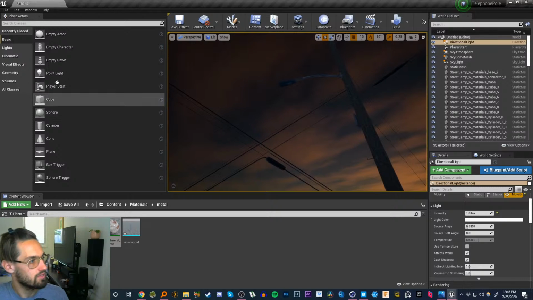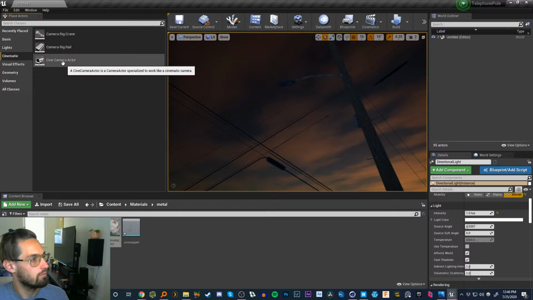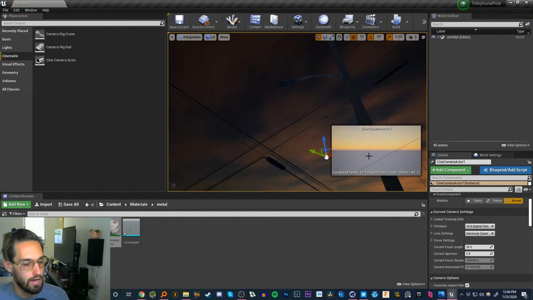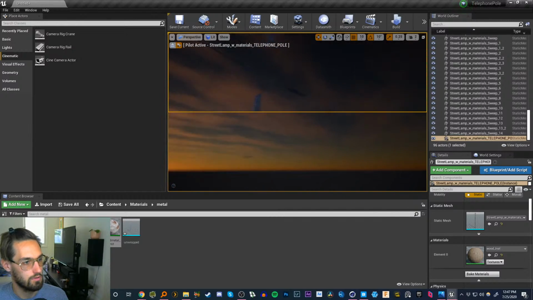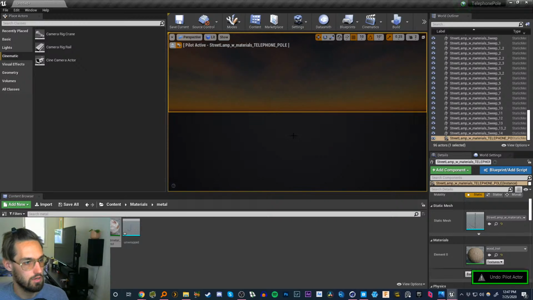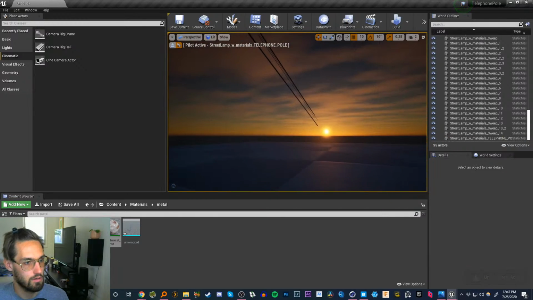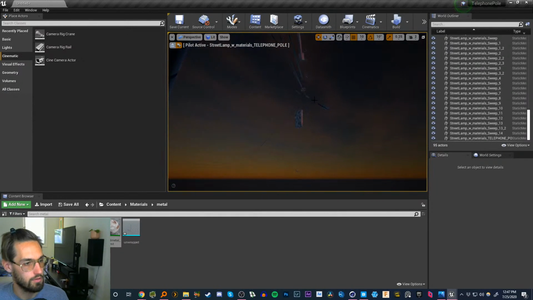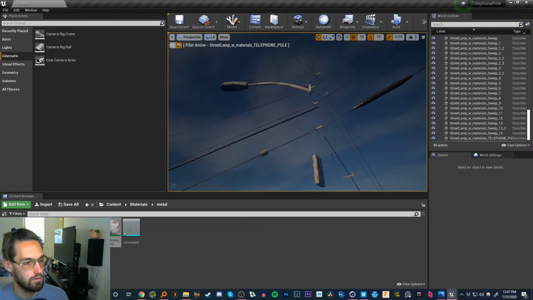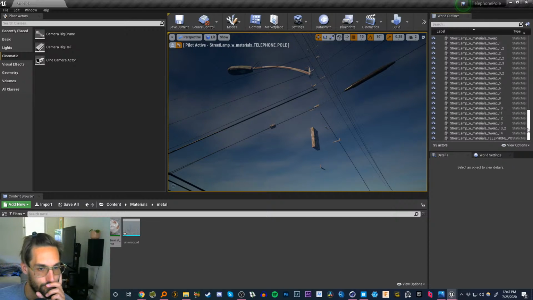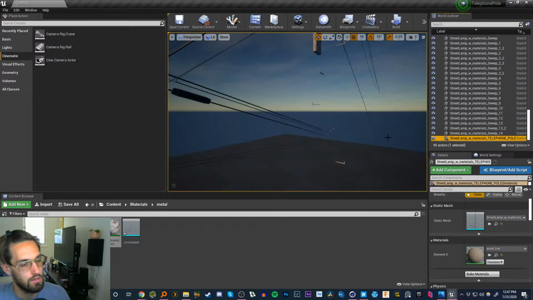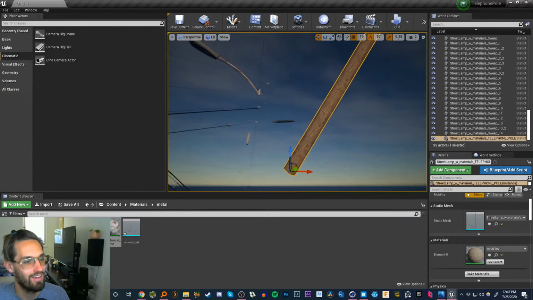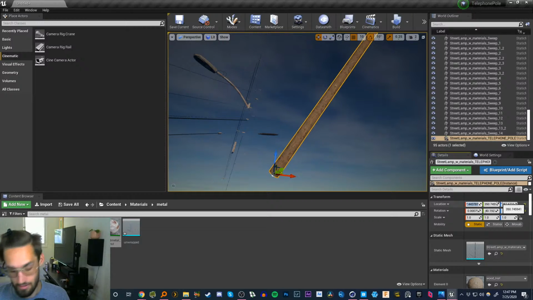That looks super cool. Let me bust out a camera. So we'll do cinematic. We'll bust out a cine camera actor. And I want to pilot it, so I'll right click and pilot. I know I was on a 24. What is happening? Let's maybe undo all that for a second. Yo, what happened? Am I piloting the telephone pole? I'm piloting the telephone pole, guys. Wow. All right, let's reset. Let's reset that mess.